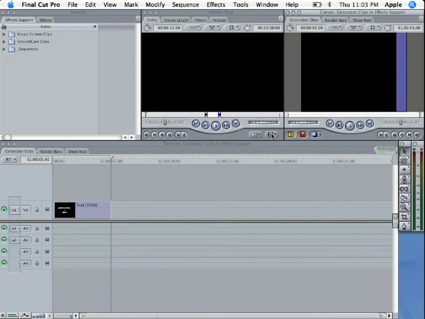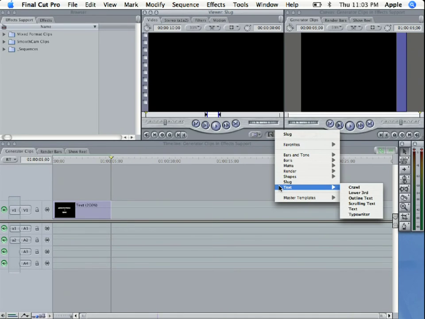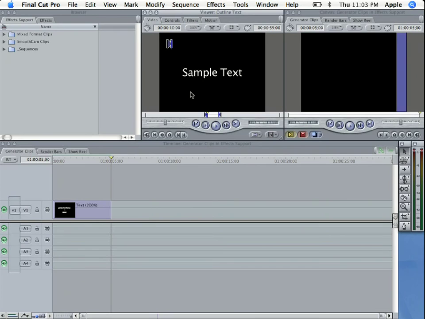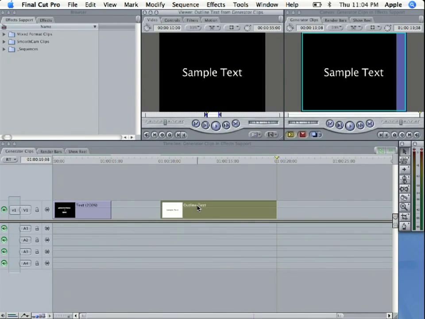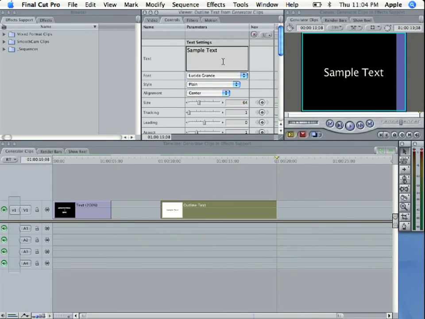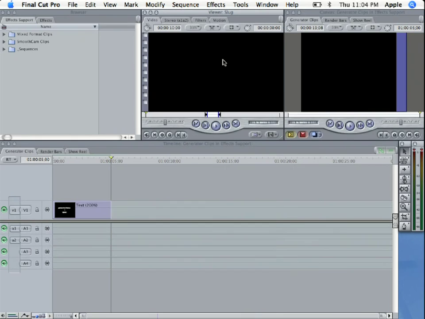A second feature that's helpful when working with generated items allows you to automatically open the Controls tab of a generator clip as you make the edit. To review, you typically edit a text clip, then double-click the clip to open it in the viewer, then click the Controls tab to make text changes. Let's undo that edit and do it a new way.